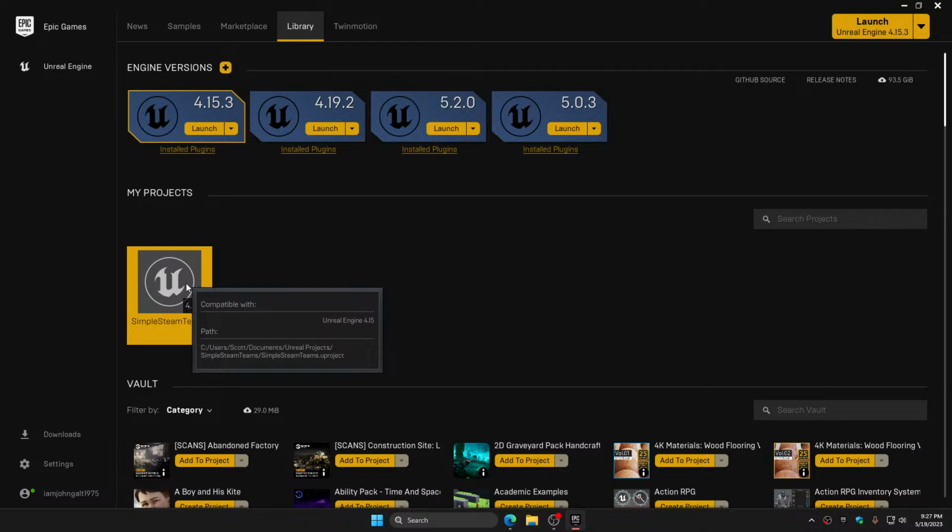Okay. And that means game modes, game instances, player states, player controllers, game states, all kinds of stuff scattered everywhere. So this project is meant to be a core foundation to start from, as well as every other one that I sell.